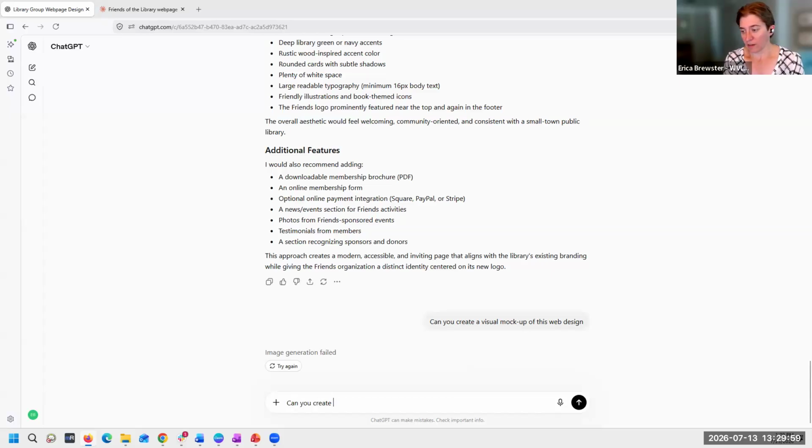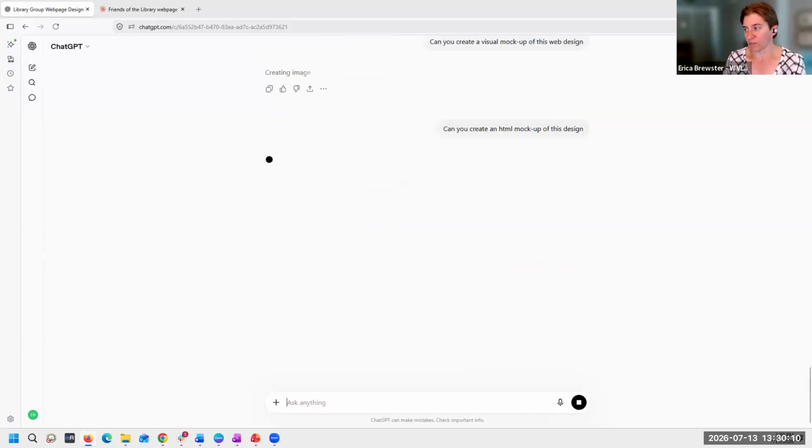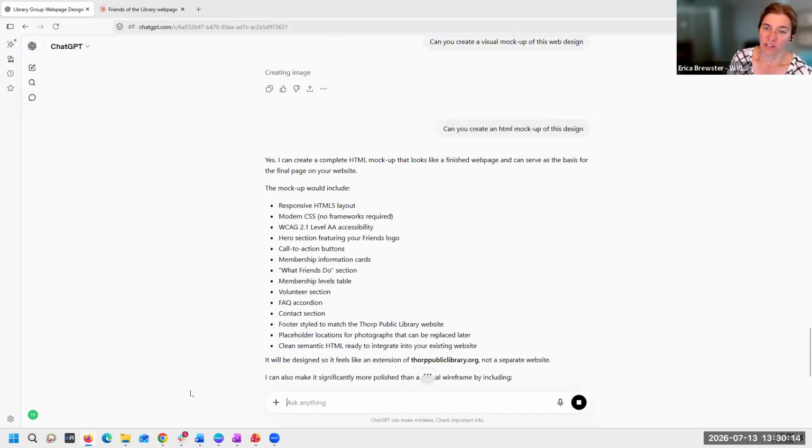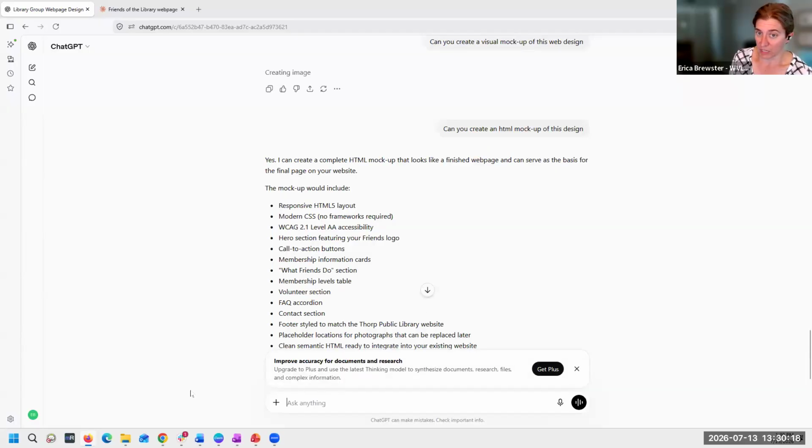Can you create an HTML mockup of this design? I think I was trying to create it as an image, and that was making it work too hard. So, like this, I'm asking: can you create an HTML mockup?